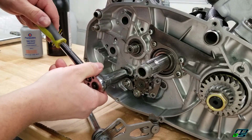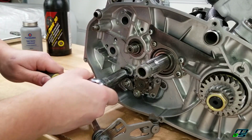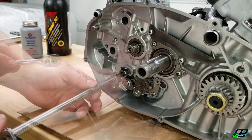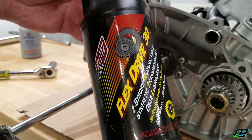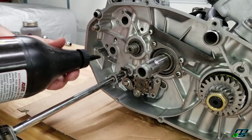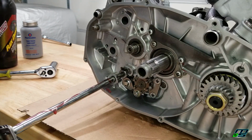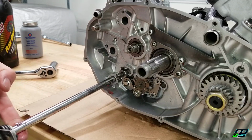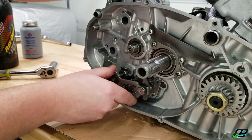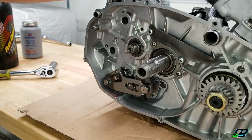So I'm going to break loose this nut so that we can adjust. We'll start our shifter in there, and then I'm going to take a little bit of my trans fluid and just run a small amount down the shaft and distribute it evenly. Alright, so we got it in place.